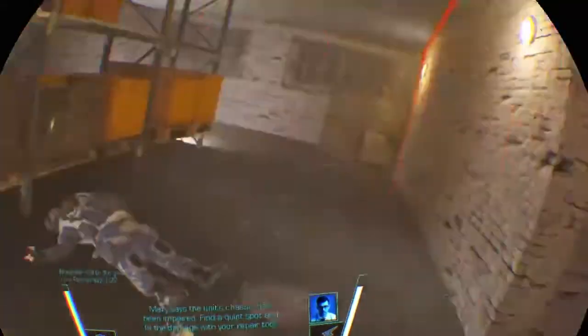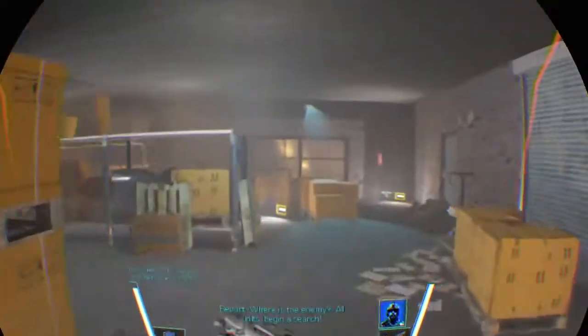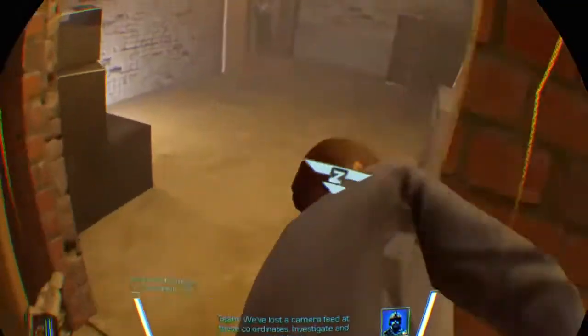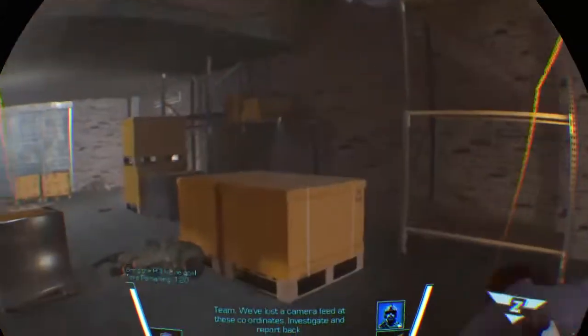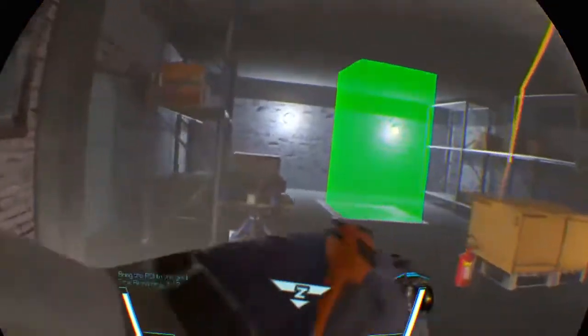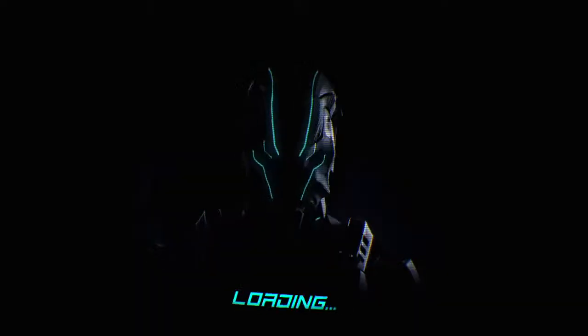Says the unit's chassis has been impaired. Find a quiet spot and fix the damage with your repair tool. 19 seconds remaining. Mission success. Congratulations.